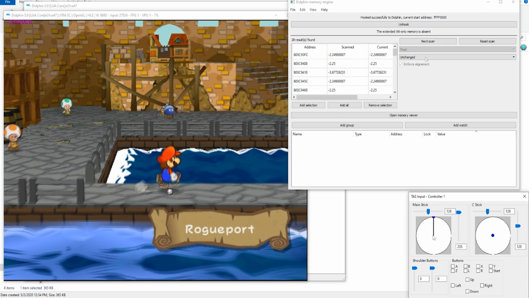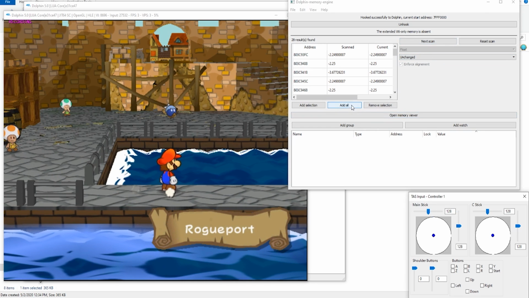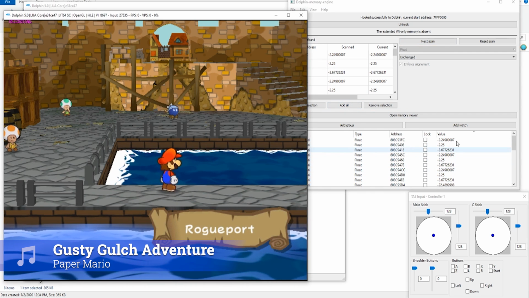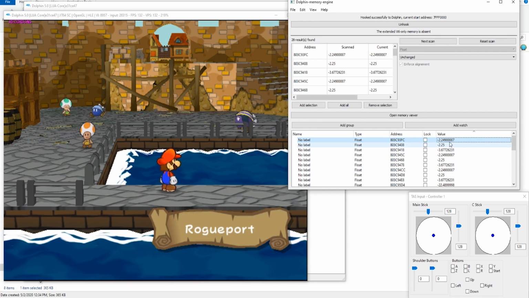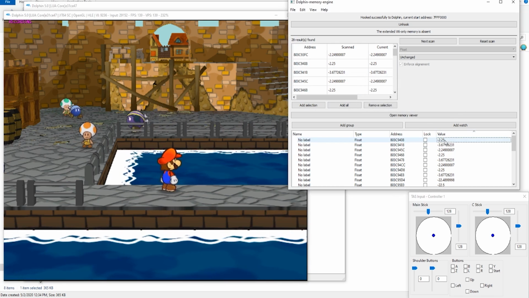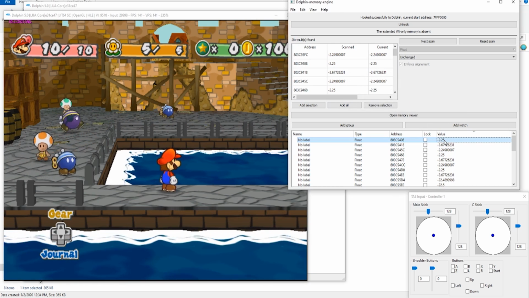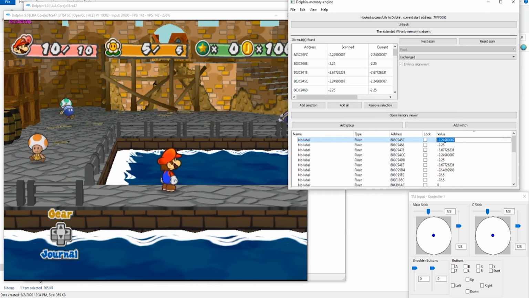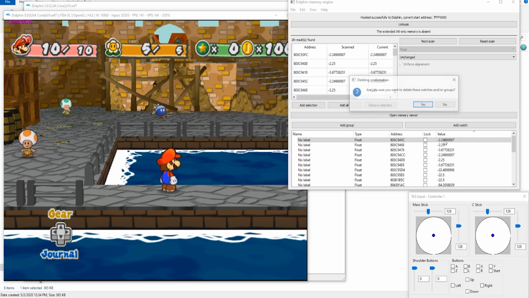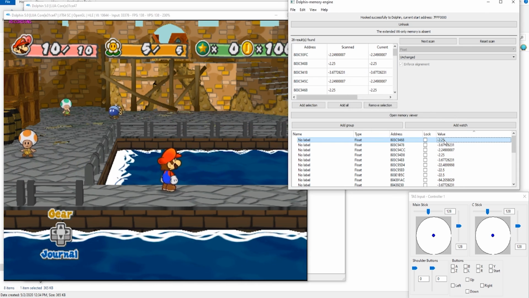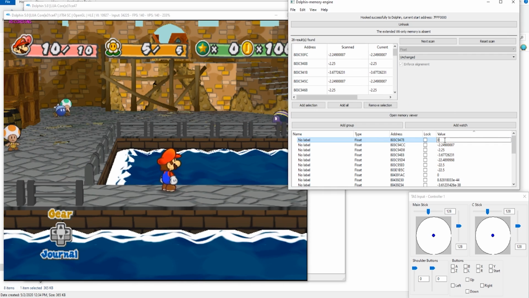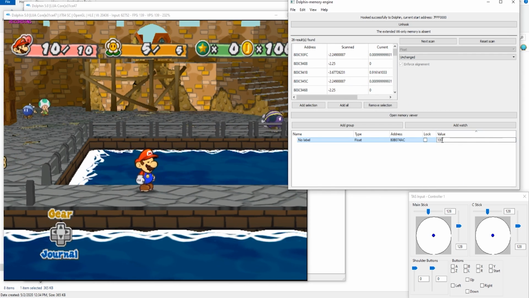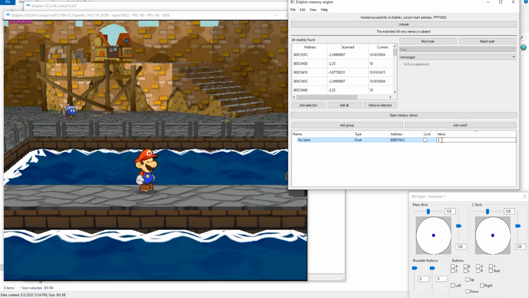We should be left with a few different addresses. We can take all the addresses and add them to the watch list below by clicking Add All. From there, we can double-click on an address's value and attempt to change it. By changing this first address, we find that Mario's position doesn't actually change, so we can delete it from the list. Keep doing this until you find the address that's responsible for storing his position. Thus, we've now found his x-axis position and can do the same for his other directional positions, as well as his speed value.